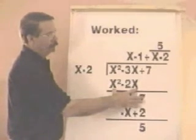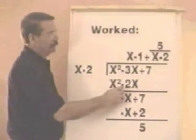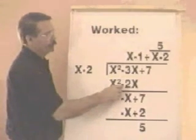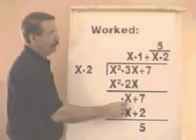The third step is to subtract. In order to subtract, you have to change the signs and treat it as addition. This would change to a minus. Under addition, that cancels out. This changes to a plus. Adding that to minus 3 gives me minus 1x. That completes the three steps.